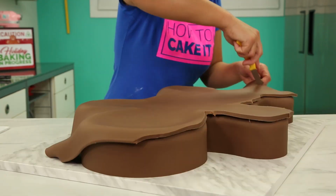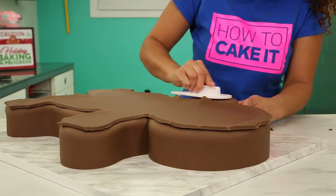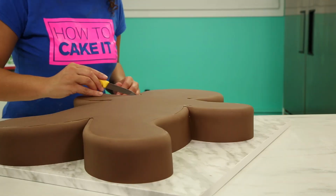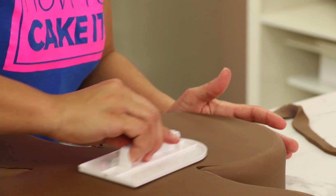The next thing I'm going to do is use my sharp paring knife again to trim that fondant within the border. So I'm basically trying to just carefully go along and trim along the seam so that those two pieces of fondant meet up. Okay, now I can smooth it along the surface with a fondant smoother, and he's basically completely covered, but you can see an outline cutout, which is where we'll pipe our royal icing because it's a gingerbread cookie. You see where I'm going with this, don't you?